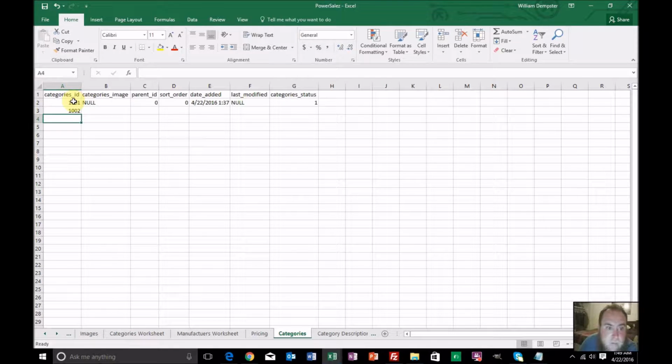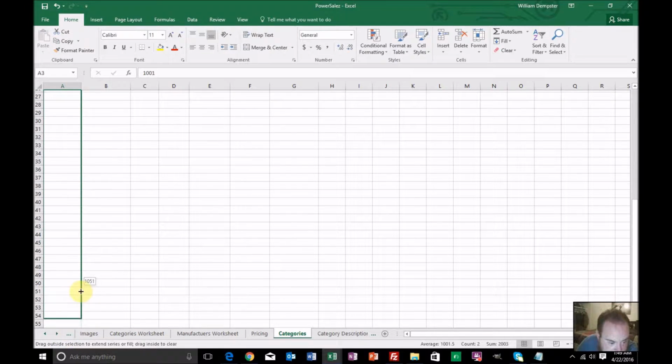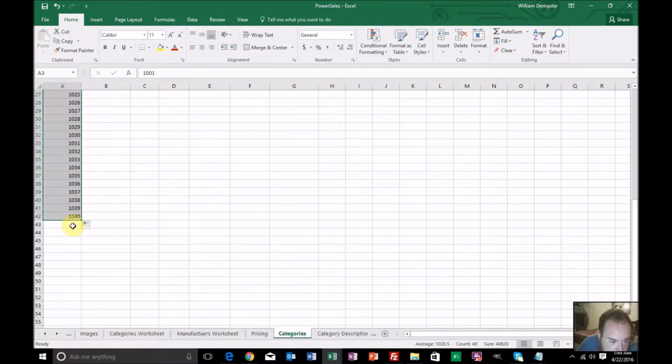Actually, we wanted the one. We're not going to replace that particular data, at least. The category I created when I made the test product, I want to keep that category. So 1001 to 1041. Okay.